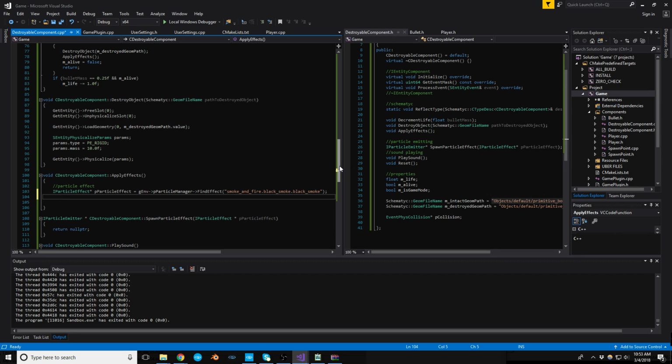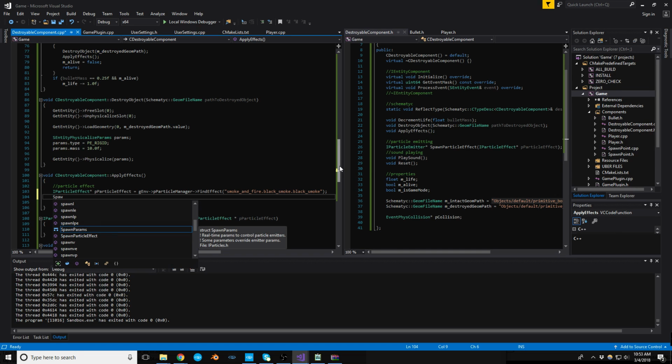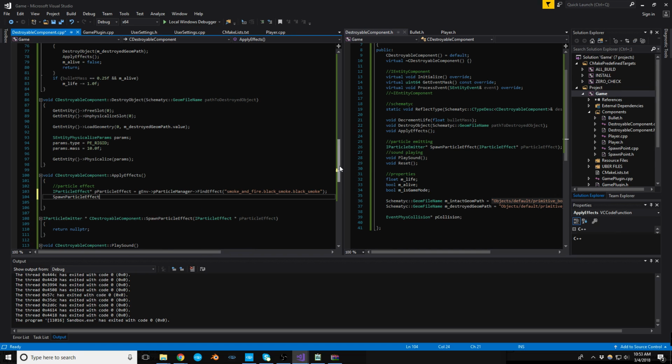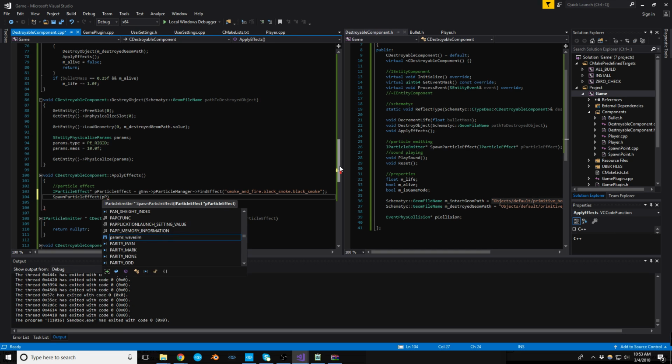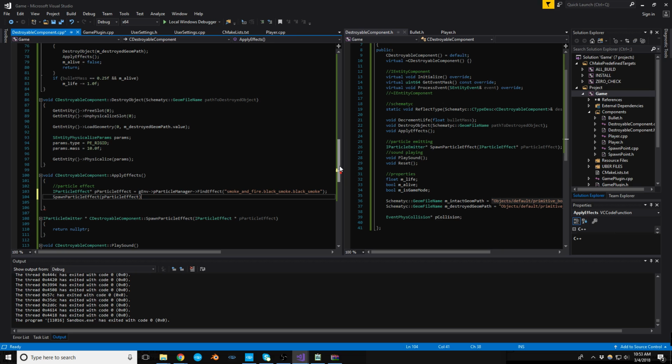The other thing that we need to do is spawn our particle. So spawn particle effect, and that is the particle effect. And along with that, play the sound.